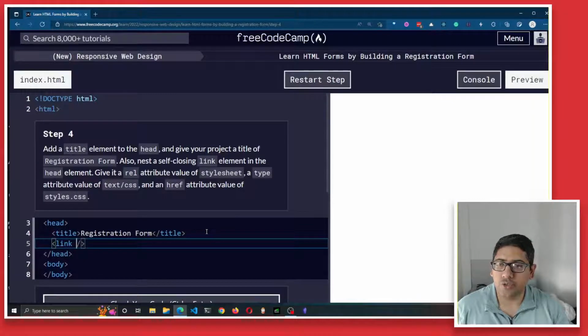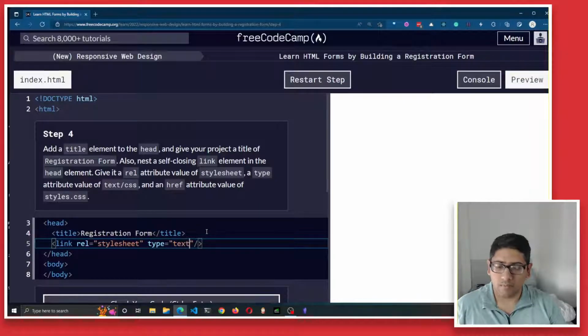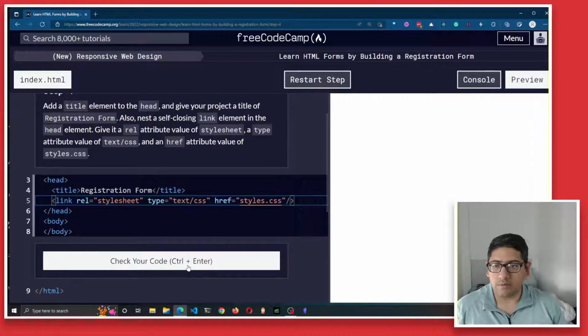This link should have rel equal to stylesheet, type equal to text/css, and href equal to styles.css. Done.